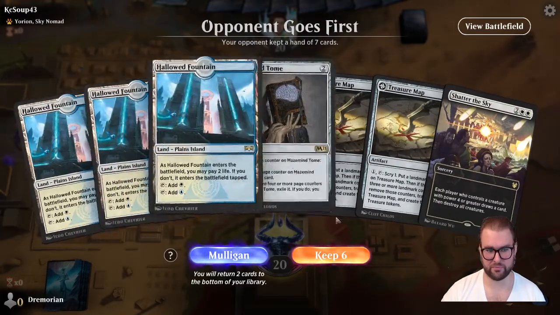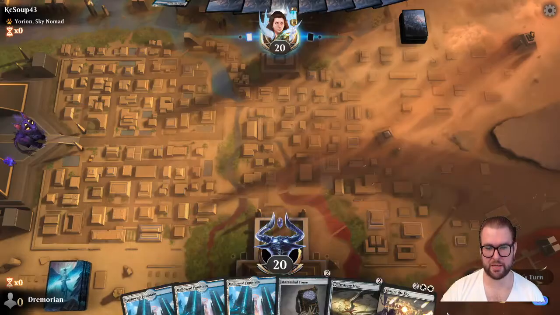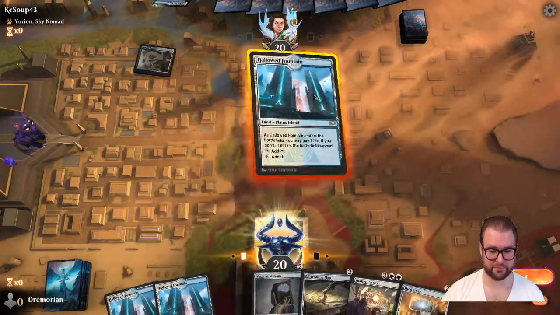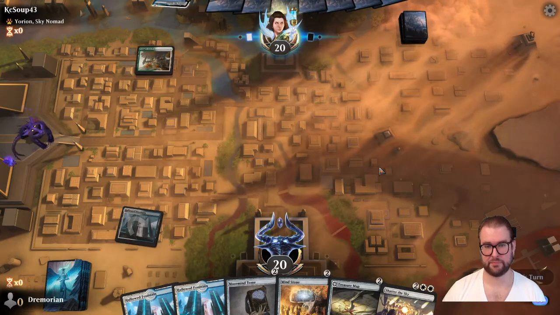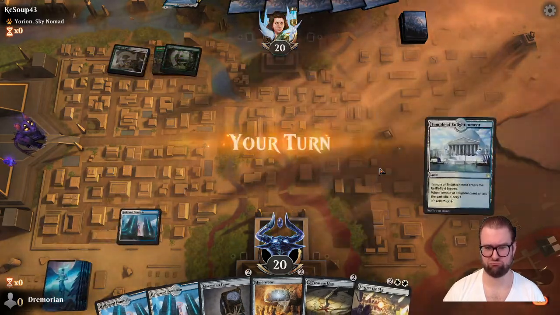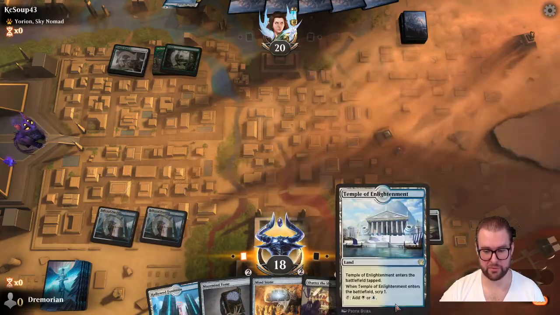We have Shatter the Sky. So we'll keep this. We'll drop 1 treasure map. Go ahead and play out our Hallowed Fountain first. Okay. Pick up a Mind Stone is nice. Green white. Interesting. Okay, let's shock in here. Let's go ahead and get the treasure map going.